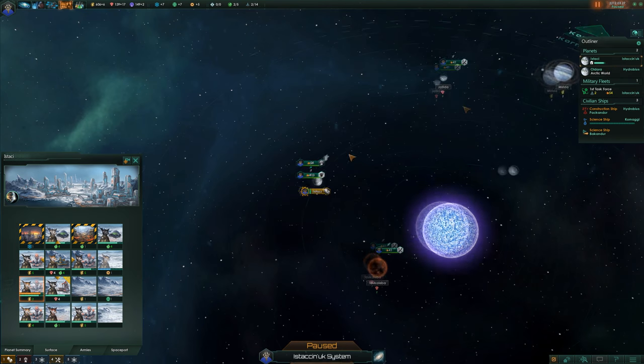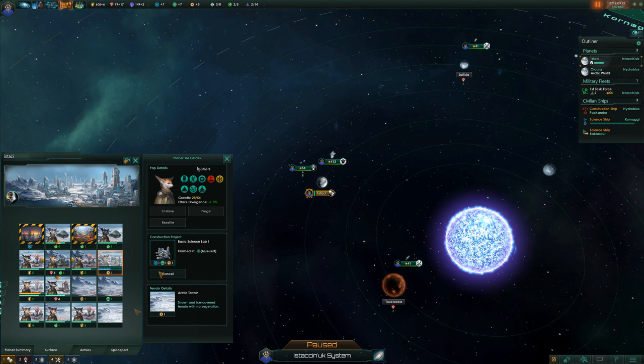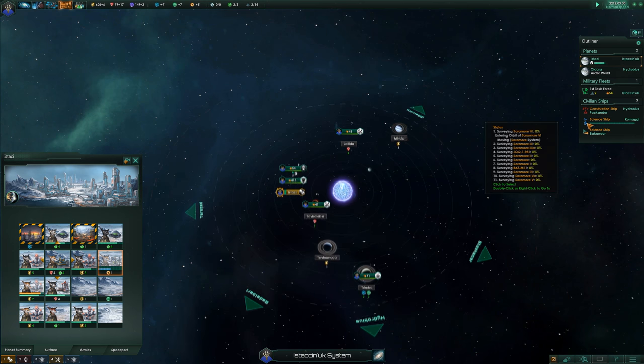These are doing fine. And these, we should definitely build stuff in places. Let's build a science lab here. That'll do good. Here we go. And that leaves us 79 minerals. Definitely need to start building up our stuff at some point.